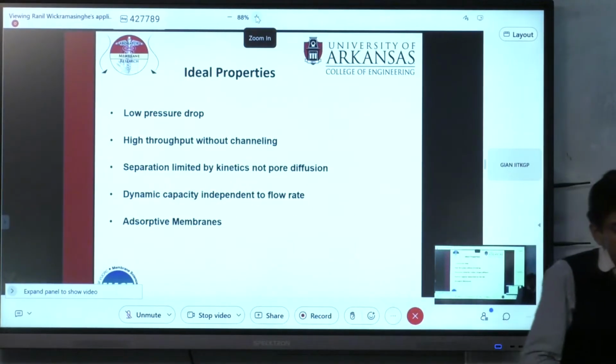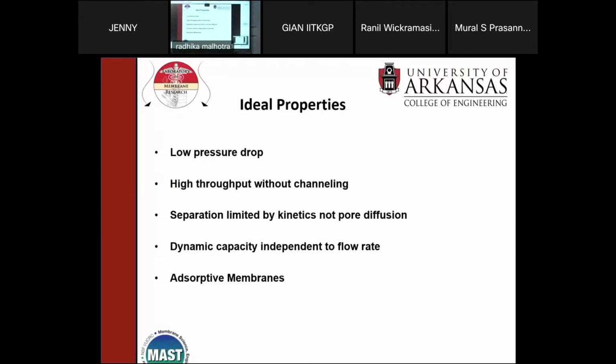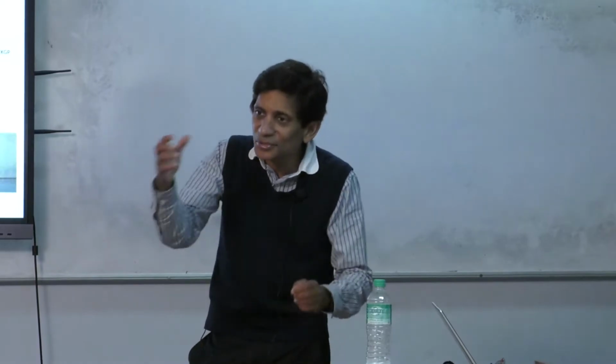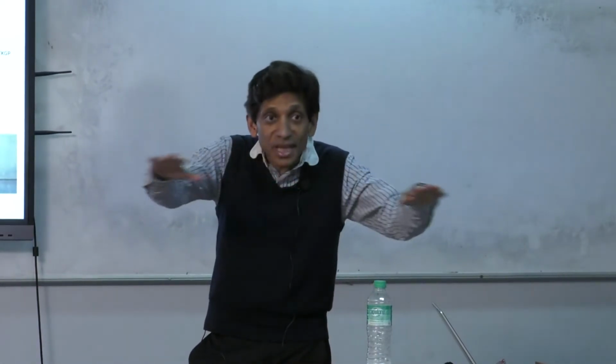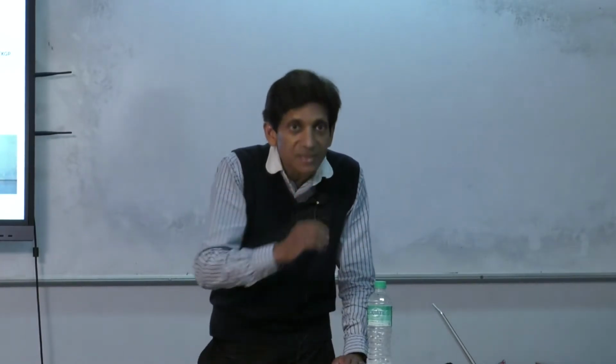Another thing I forgot to mention, packing a small column for lab scale is fine. Packing a huge column, and if you look at these, sometimes they're 1 meter in diameter, is not easy, okay? You have to pack them. You're not going to take it and put the resin in by hand, okay? It's going to be done mechanically. And if you don't have it done uniformly, you will have what in engineering we call channeling and bypassing of some of the resin particles. Your capacity goes down again.